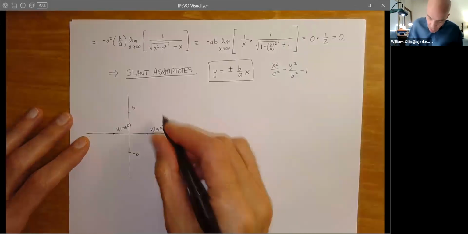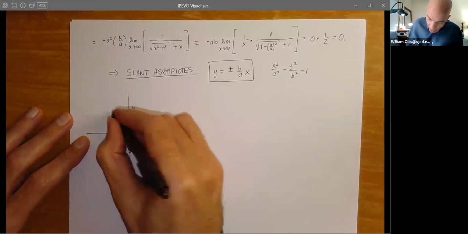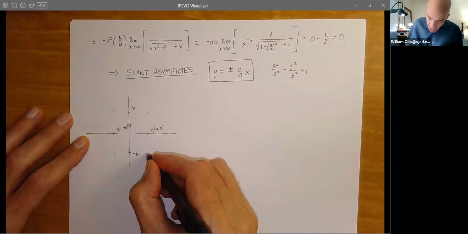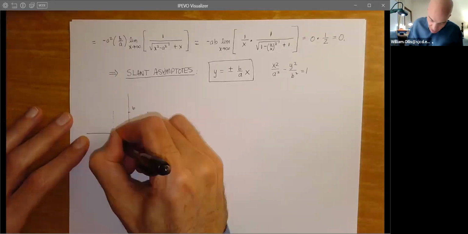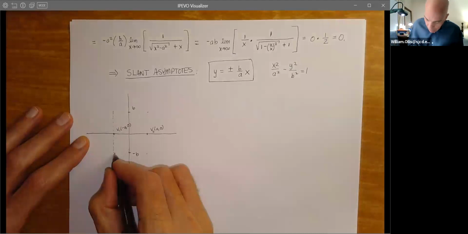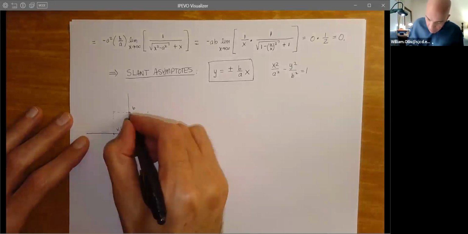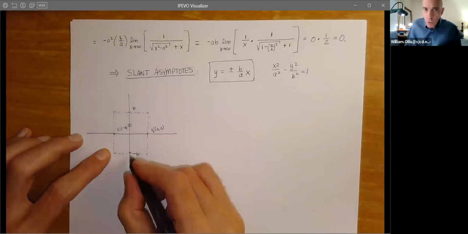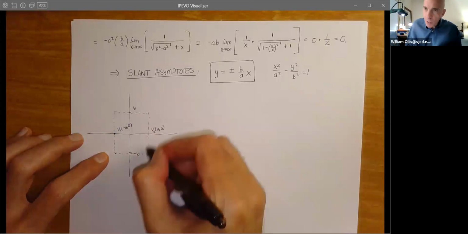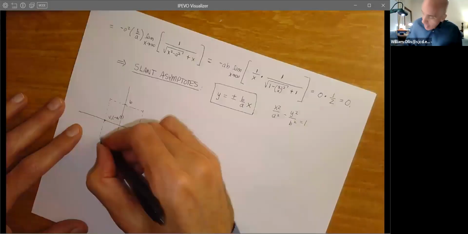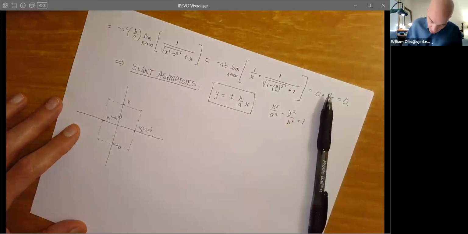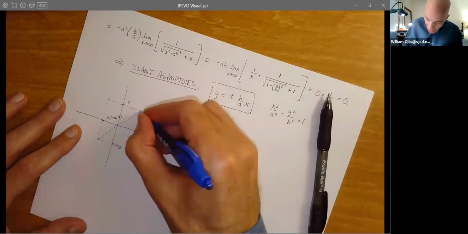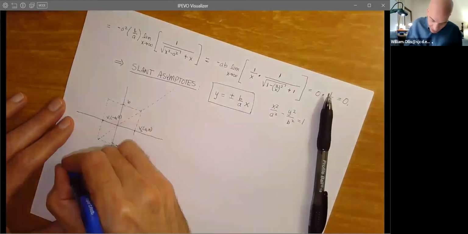And so what we can do is create a little box from the a's and the b's. And this will actually give us the slopes of those lines, b over a. So when you find your a and your b from your equation, you can make your little rectangle here and then draw in the diagonals of this rectangle and extend them. So this gives you your lines without having to plot them in the old-fashioned way.